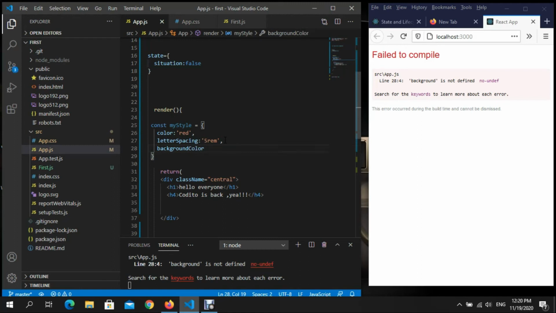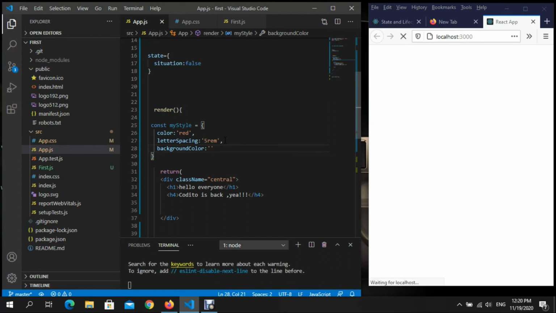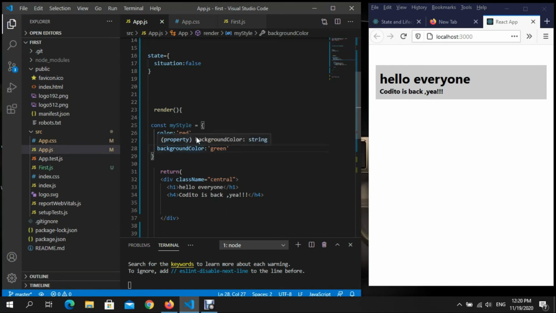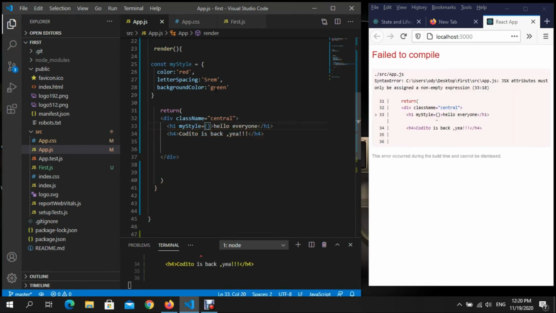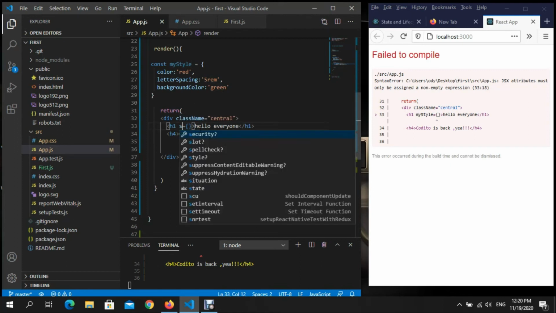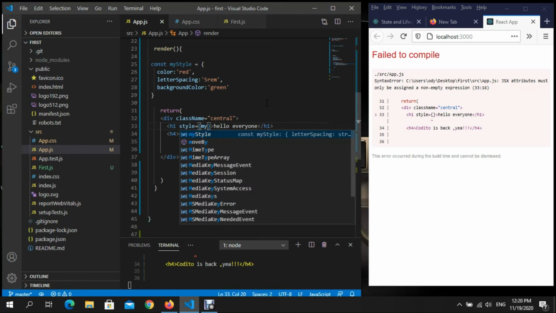Let's say green, right? And now we can go here to the h1 and write style equal to myStyle.